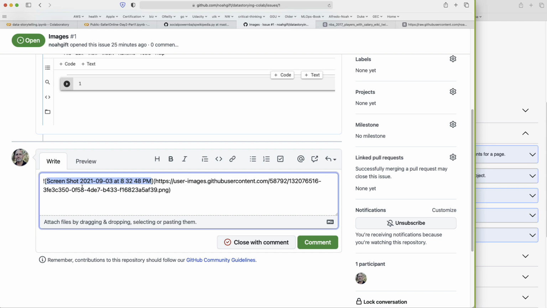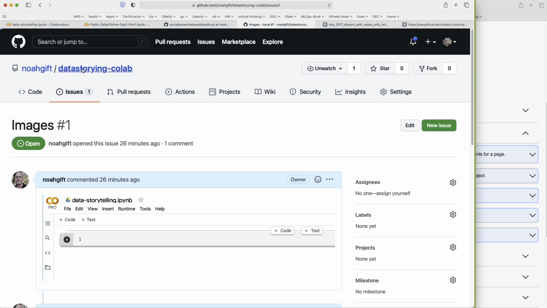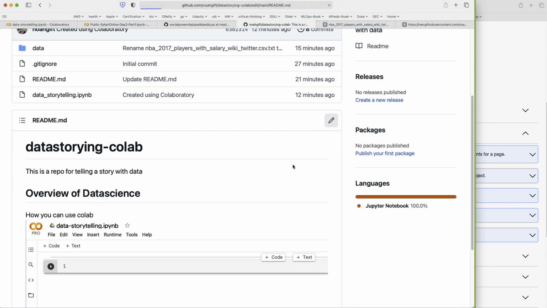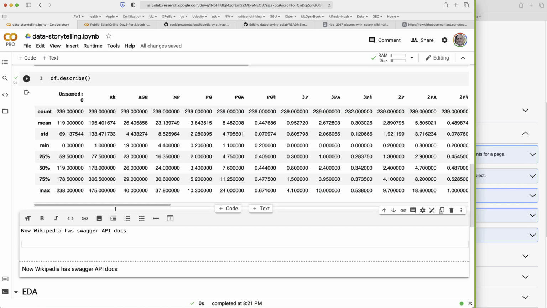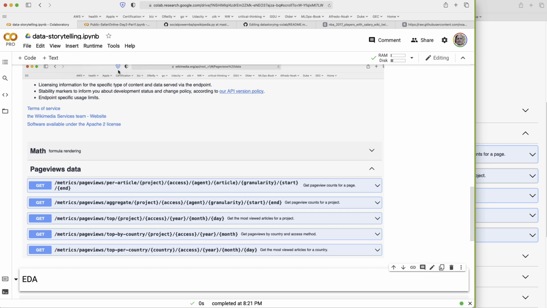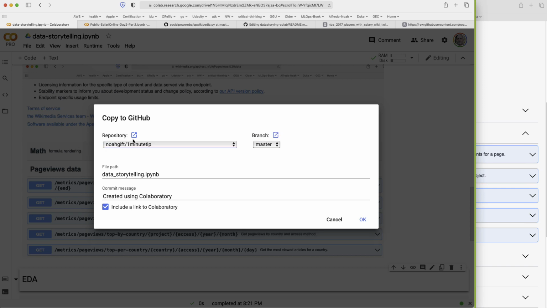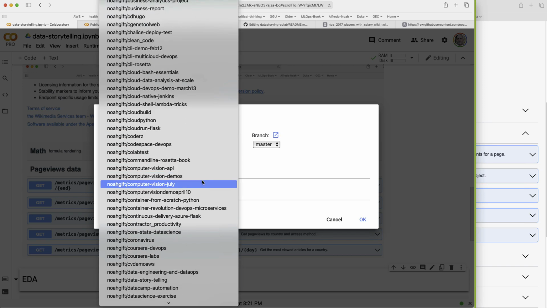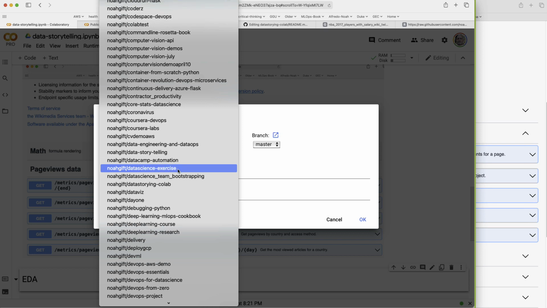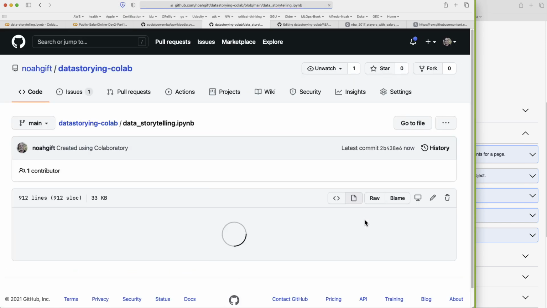So sometimes it is a good idea to document things like this so you don't forget. There we go, comment. And then if I go back to this notebook, I could just put it here like I was just doing, like that. That might be a good spot for it. There we go. And then if I save it, other people can now see my work. So I think this little images hack here is a pretty cool little hack to get access to notes while you're working, and maybe even sharing it with other people. And again, if you hide it, it's not distracting.